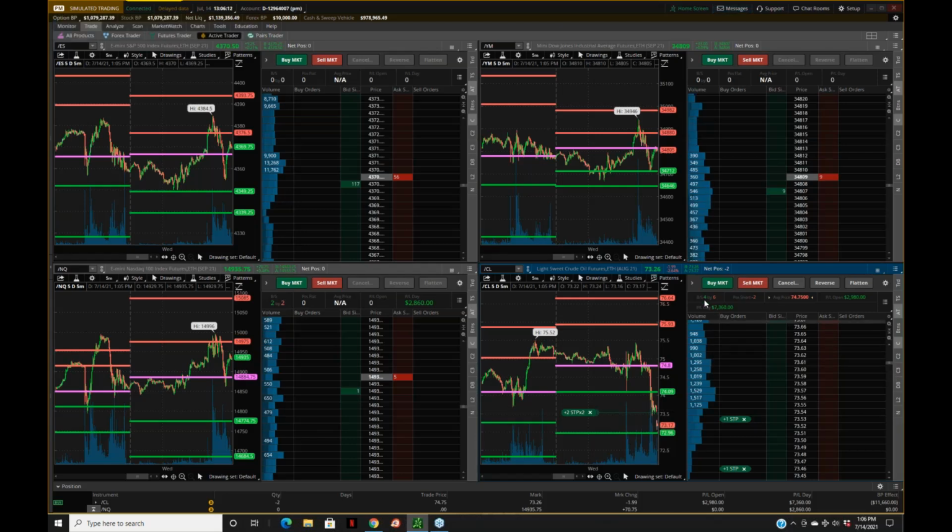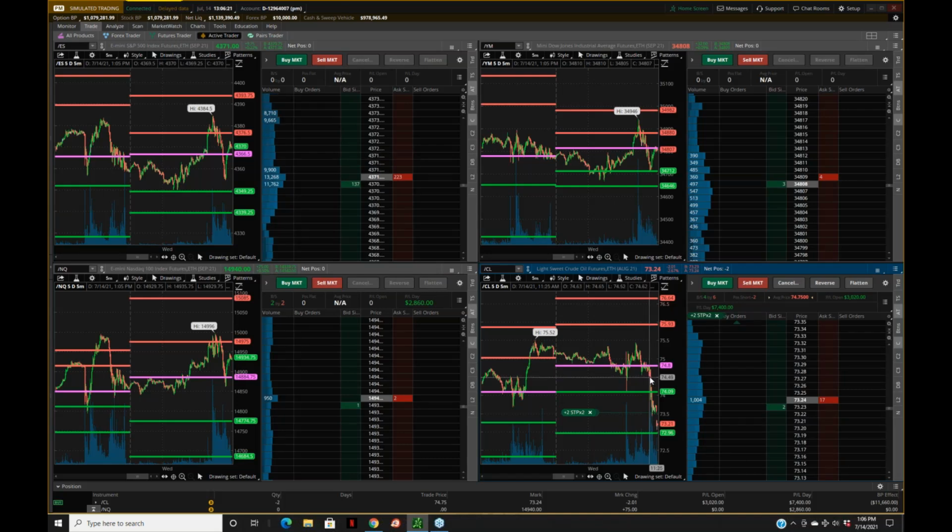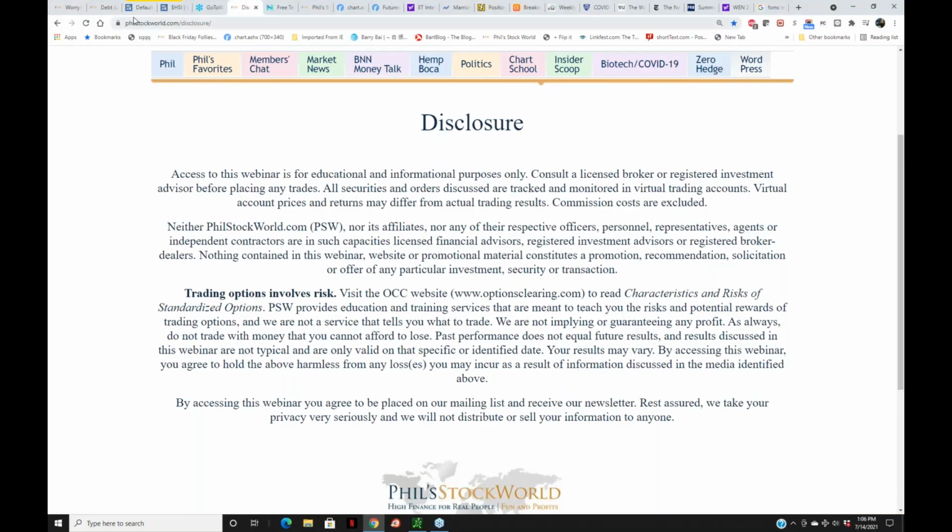At some point there I went in and out a couple of times, but basically we've been following it down. See, earlier we got to 73.50, or close to it, before the announcement, or what was it, 74.70? I don't remember. Before the announcement we were somewhere down here, 74 or 75 or whatever it was. And we took off the short. I forgot what we were doing in chat. It was so long ago, wasn't it?